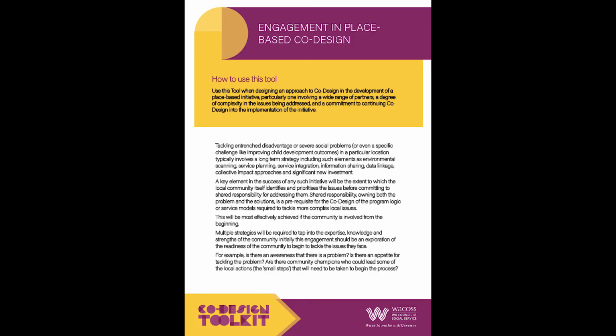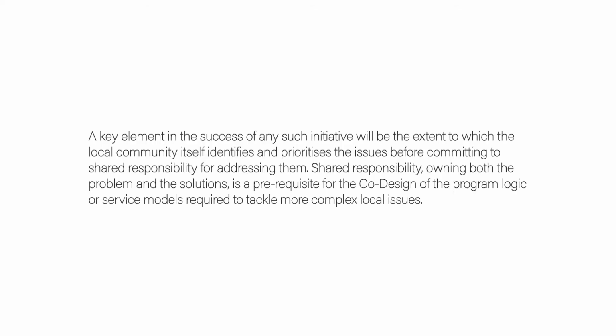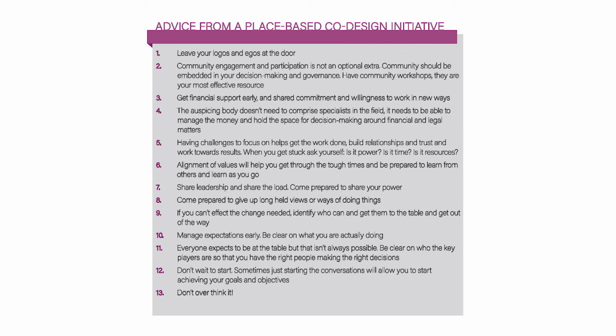And then there's the place-based tool. This tool talks about the kinds of networks that are required to tap into to develop an approach that is genuinely place-based. This is used when you're trying to deal with an entrenched problem at a local level and have the data, the research, the information around all of the elements of this issue, this problem, this policy matter that you are trying to address. We've got a case study included in here that's outlined here as well. There's also an extraordinary little list which we've got from the people who participated in the case study, who were very much involved in the place-based co-design that we're talking about, and they give us their helpful hints on what is successful in place-based co-design.